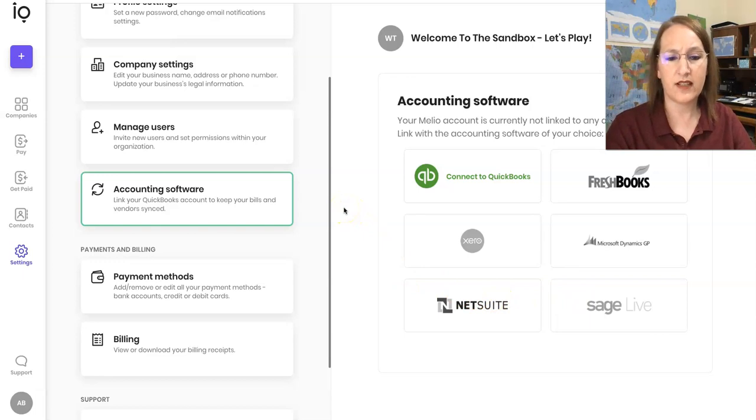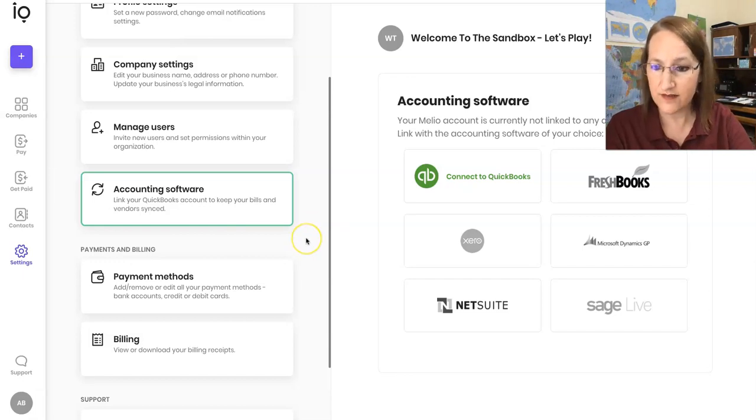I know for QuickBooks Online, which is what I specialize in for my clients, it just takes you through a sign-in process. Basically, either the small business owner or the bookkeeper or accountant user would have their own login to connect to that QuickBooks company file, and you would just follow the steps to do that connection.